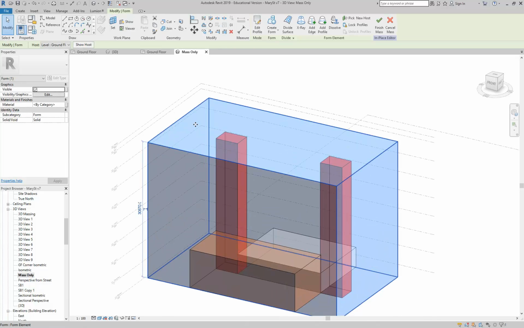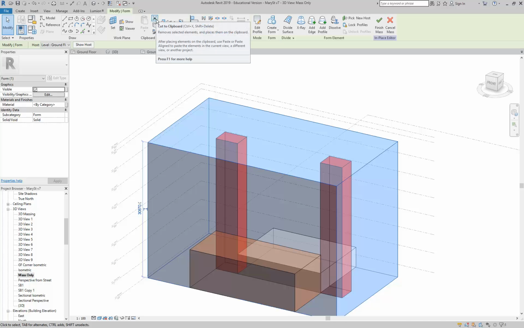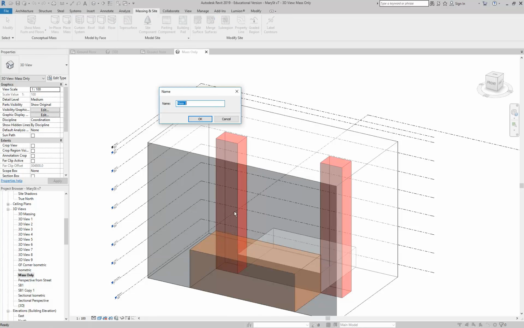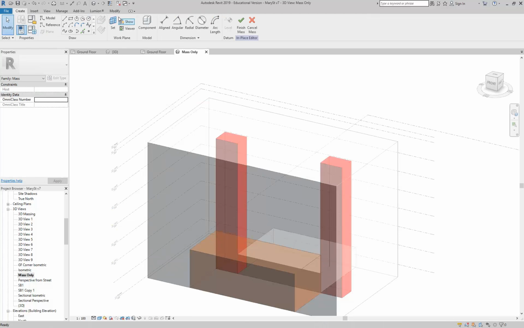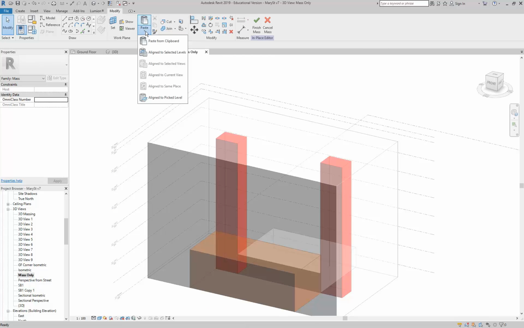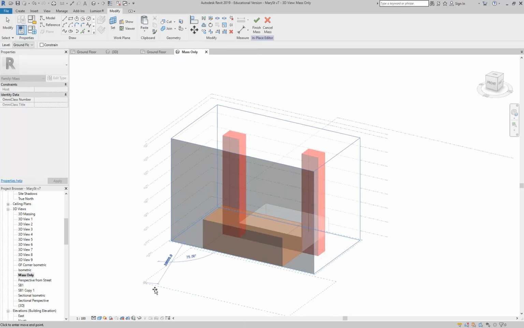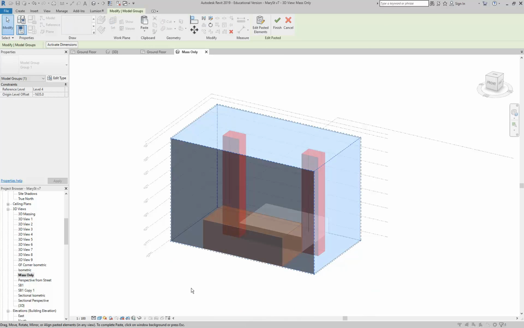But there's a way. So if we select that object, now you'd be tempted to cut it, but that could be a problem. So instead I'm going to use copy to clipboard, finish it, then back to massing and site, and I'll make a new in-place mass, then go to modify, find the paste option. You'd think they'd give you a line to same place, but they don't, because they're not that nice. So instead we're going to choose paste from clipboard, and it starts in the same spot. So then we can just type 0, enter, and it puts it in the same place.